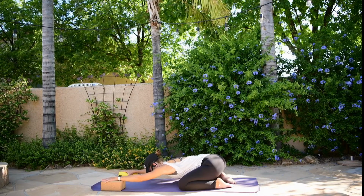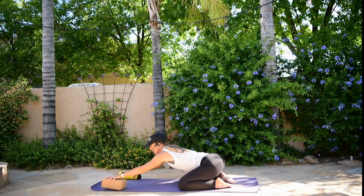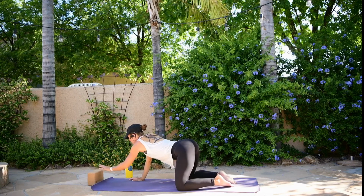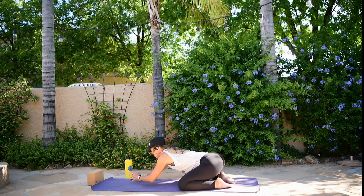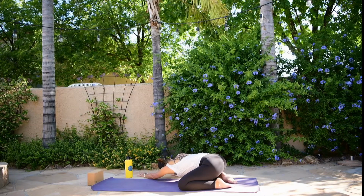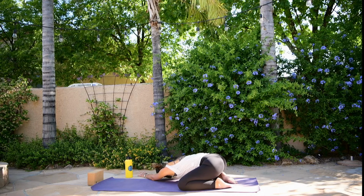And then on the next inhale, come up slightly. Remove any props, just place them onto an area on your mat where you can reach them. Come back to child's pose and walk your hands over to the right. And take a full breath here. Deep inhale. Deep exhale.